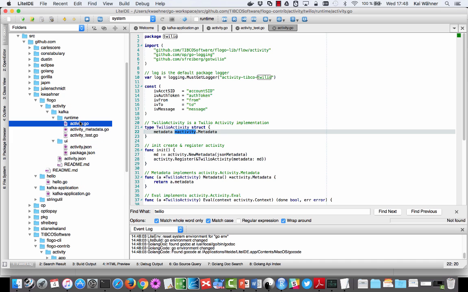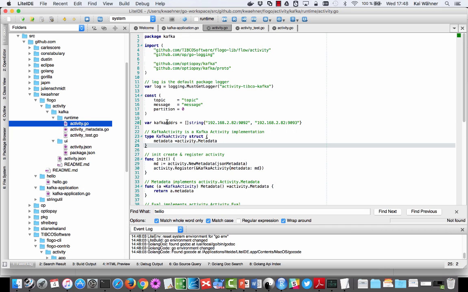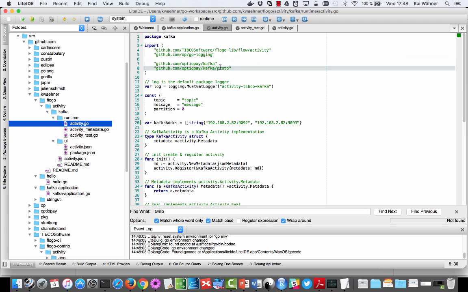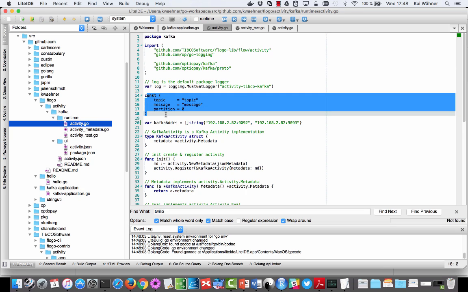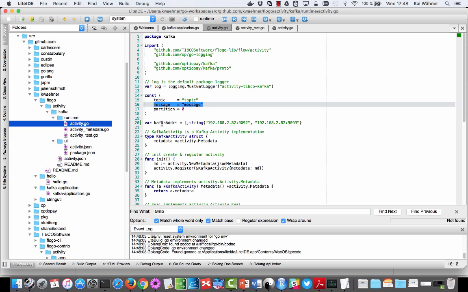In that, you have then to adapt your changes. So for example, the activity. This is the core Go code for your activity. And here now you see I simply have added something, so changed it. So here now I do not import anymore the Twilio API, but for example the Kafka client, which I showed you before. And then I have other constants, of course, because here now I'm interested in topics and messages. Right now, the address is still hard-coded here, so this is the next step. Of course, you also have to make this flexible so that you can configure that one.